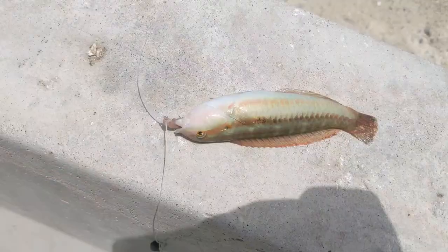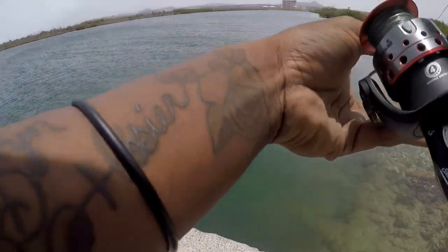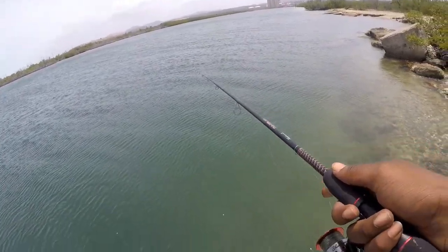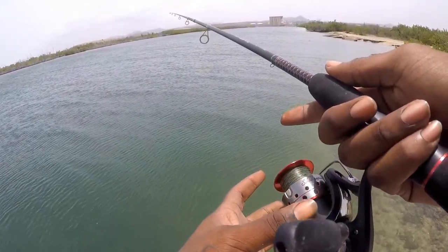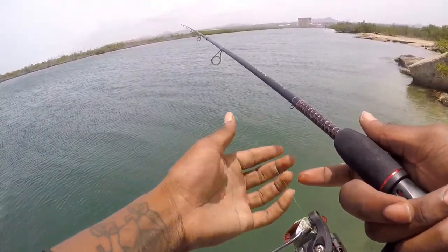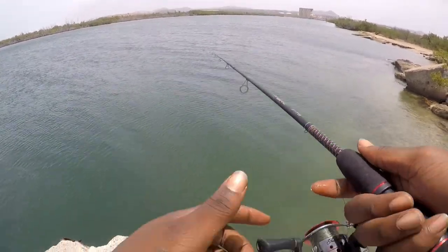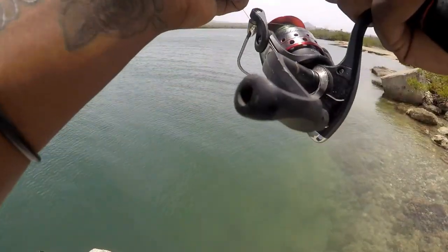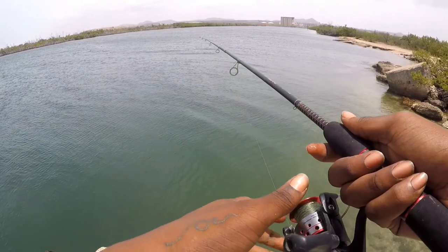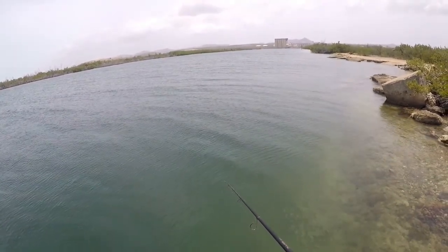This one is too small. This is micro fishing slash fishing for shark bait. But that bait is too small, so I'm gonna use it as regular bait. Drop her down. I think I have one already on it. I'm trying to see if I could get two of them.